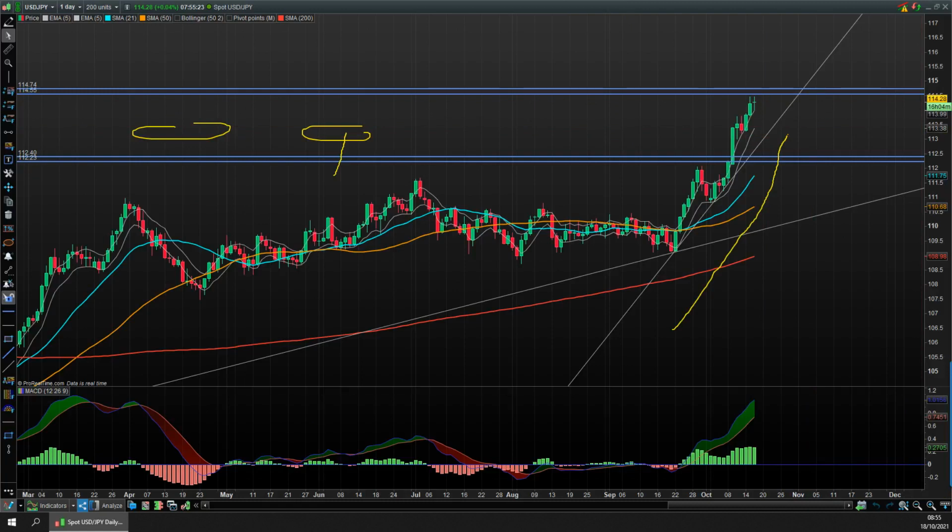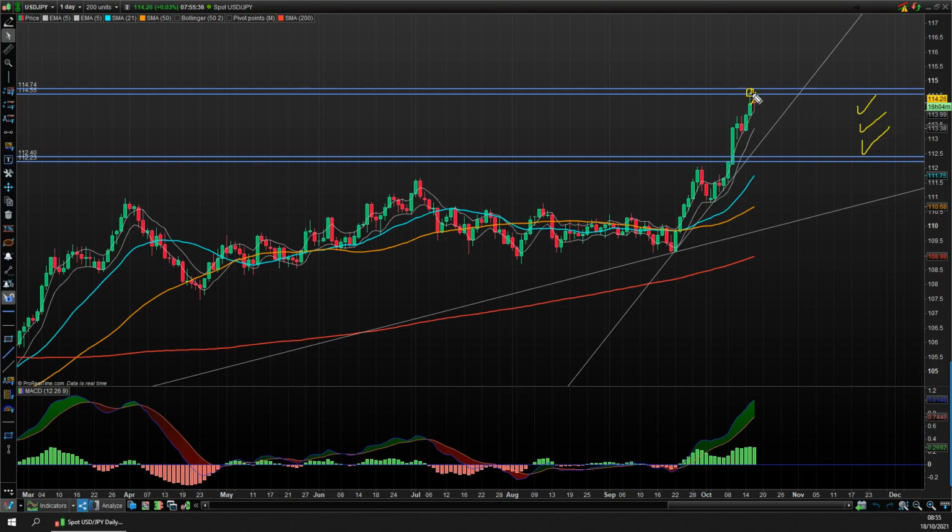So we would be looking for potential reversal trades if we get up here. So we've got to see price get into that zone. And if we do, then we will be looking for specific reversal criteria up there. And if they're met, we would be short off of those highs. Then if price was to travel a little bit further, then we would have potential trendline break setups as well.